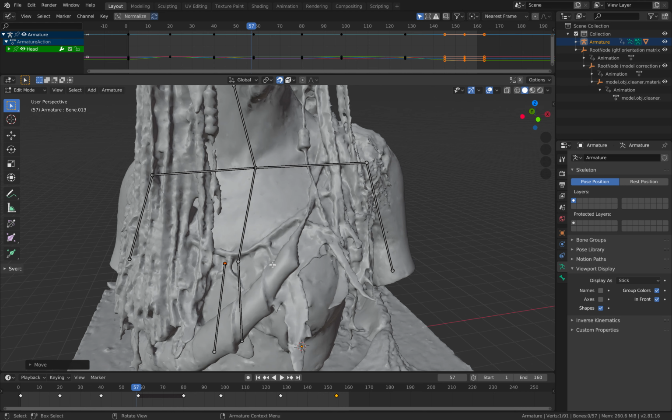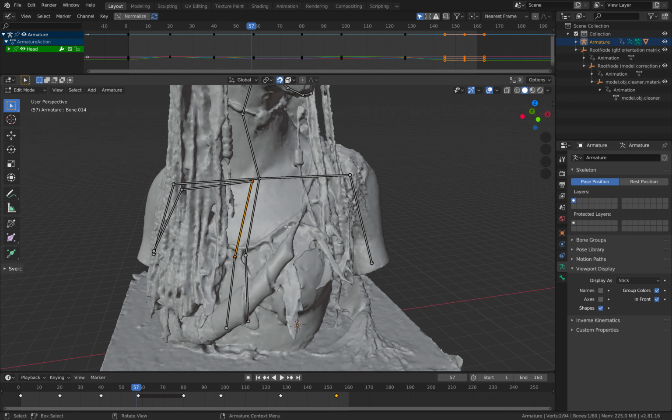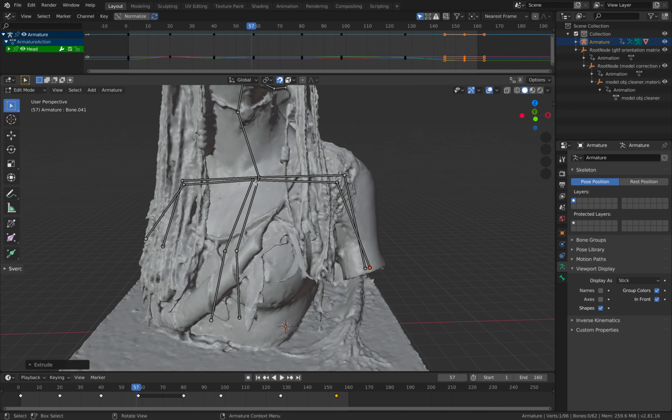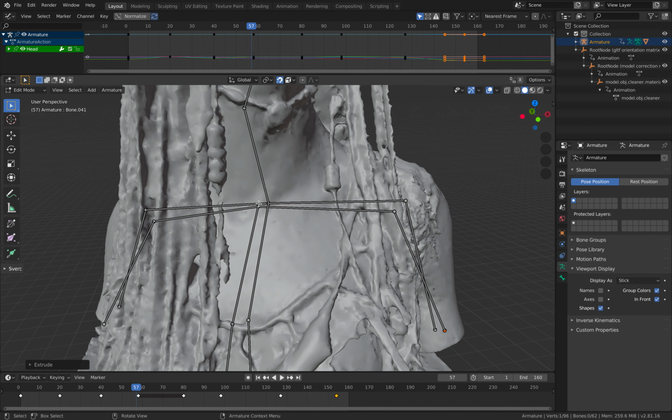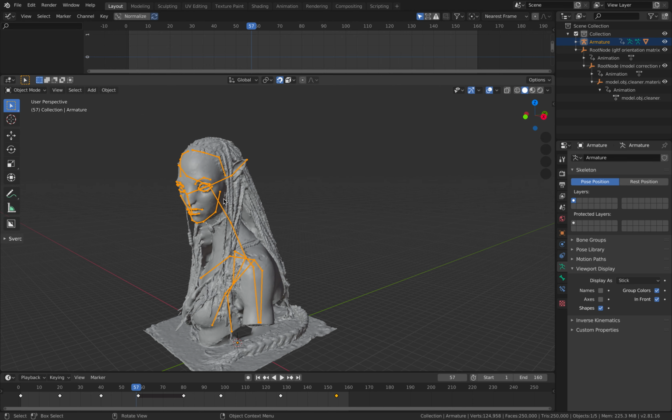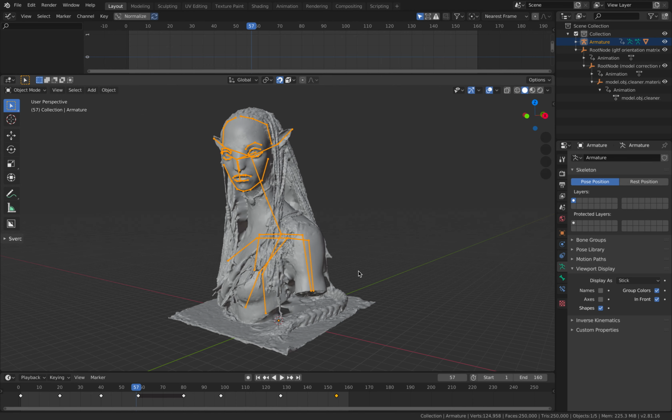And then I continue by extruding and extruding just like that. So it's really, really fast. Make sure you select only the top part of the bone, extrude, place it in the volume, and then you pull it up for the neck. So the neck area should be pretty easy to do, and you just pull it up. So yeah, that's basically the whole process.